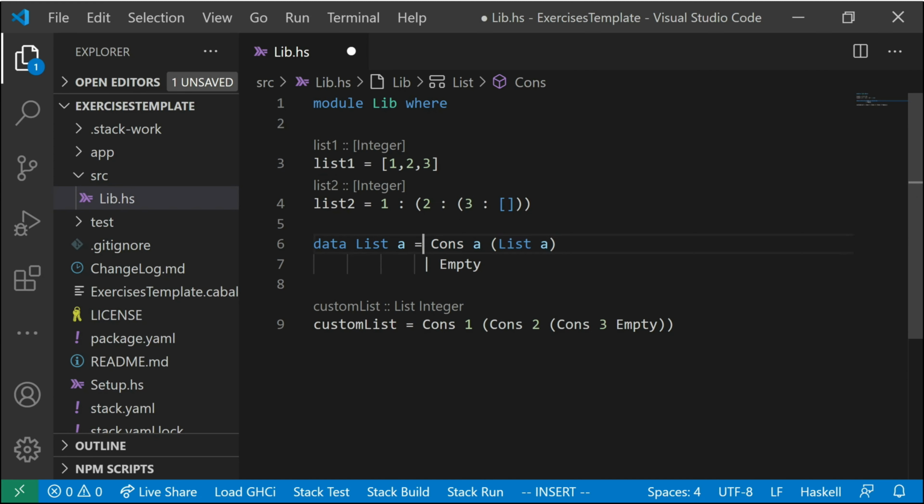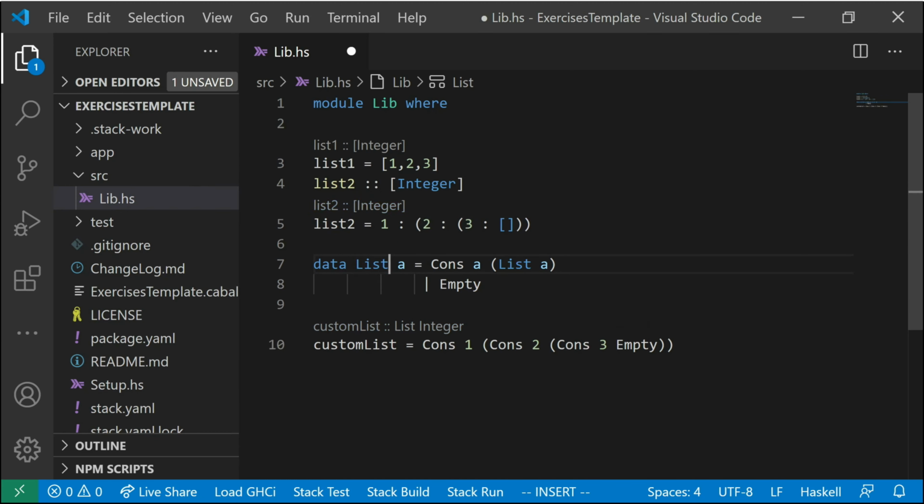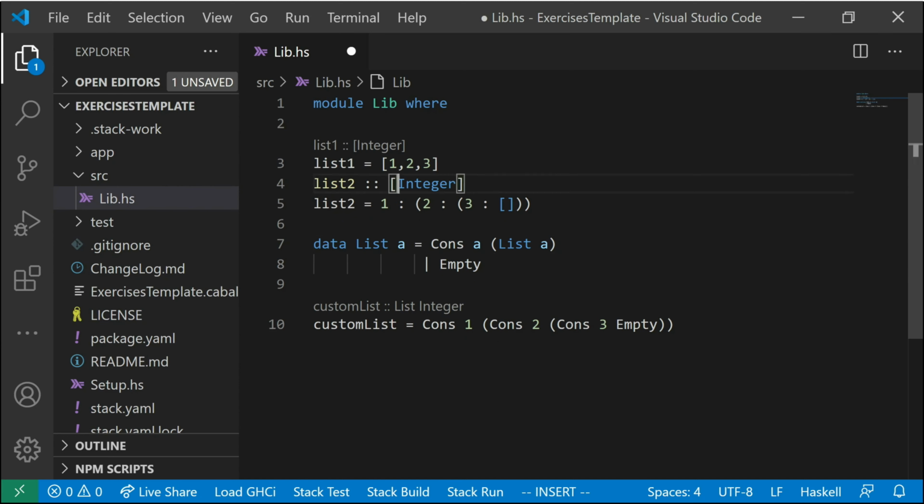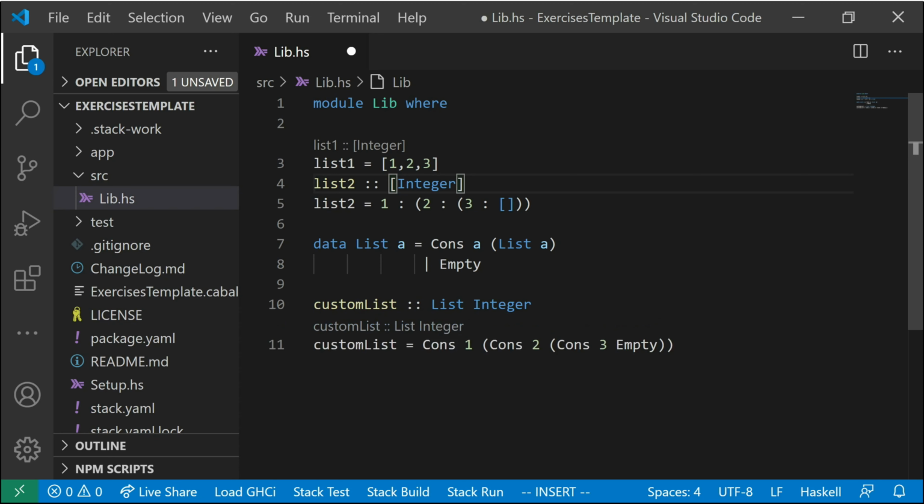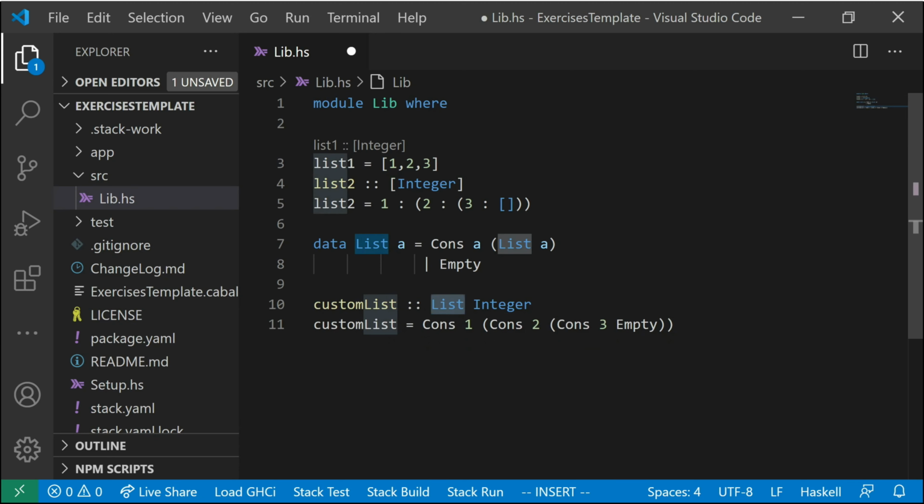No. We put brackets around it to say Cons is attached to two things, an a and another List a. So now you would notice our custom list here, in the same way that we write this as a list with square brackets of integer, is now a List of Int.